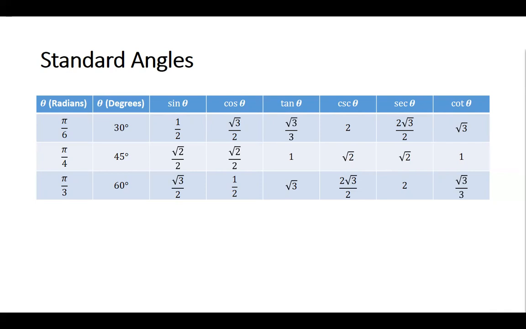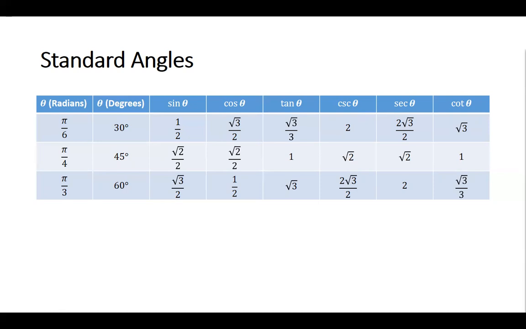And I will warn you that many calculus professors will expect you to know that the cosine of 30 degrees is the square root of 3 over 2. They'll expect you to just know it right off the top of your head. So if you have the ability to memorize this table, then that's great. And it'll give you a definite advantage when you walk into those classrooms where that is what is expected.